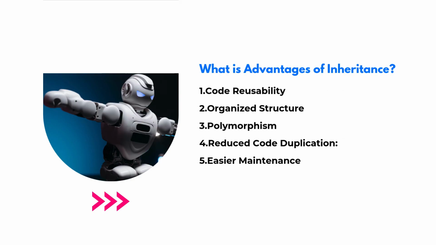What are the advantages of inheritance? Inheritance promotes the reuse of existing code. It helps in creating a clear and logical class hierarchy. Inheritance enables polymorphism. Common functionality can be defined in a base class and shared among derived classes, reducing redundancy. Changes in the base class automatically propagate to derived classes, simplifying maintenance and updates.